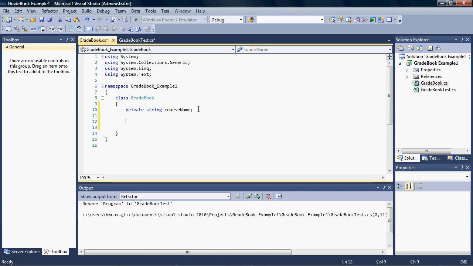But we do need to supply a way for the object to have access to it. So we do that through something called a property. We define a property as public, that's so the object can have access to it, and we'll give it the name CourseName as well, this time with a capital C. Again, by convention, properties are upper camel casing, variables are lower camel casing.